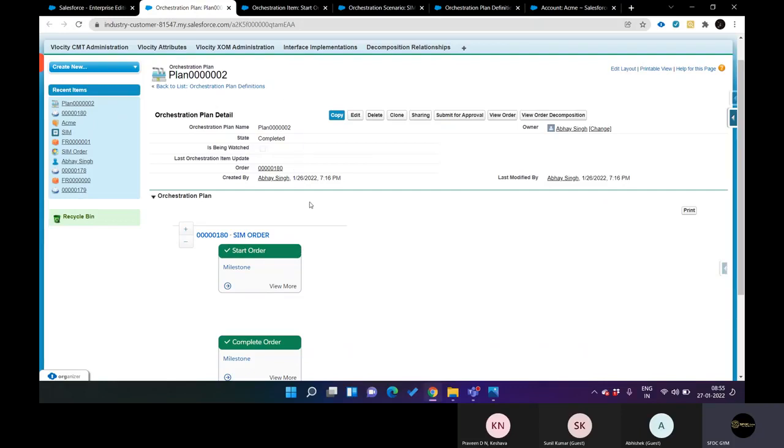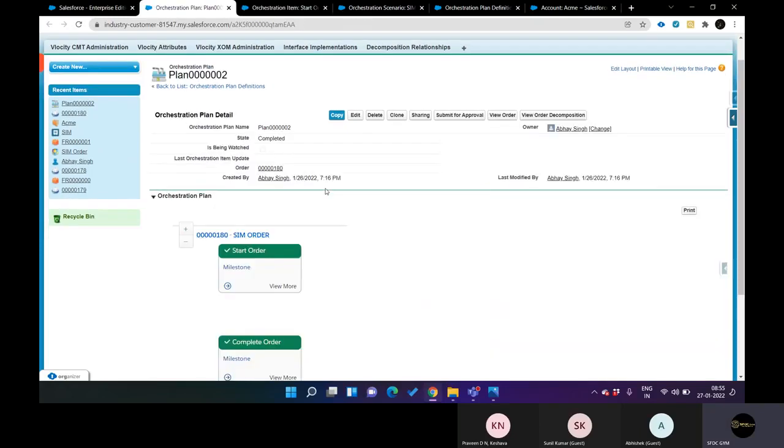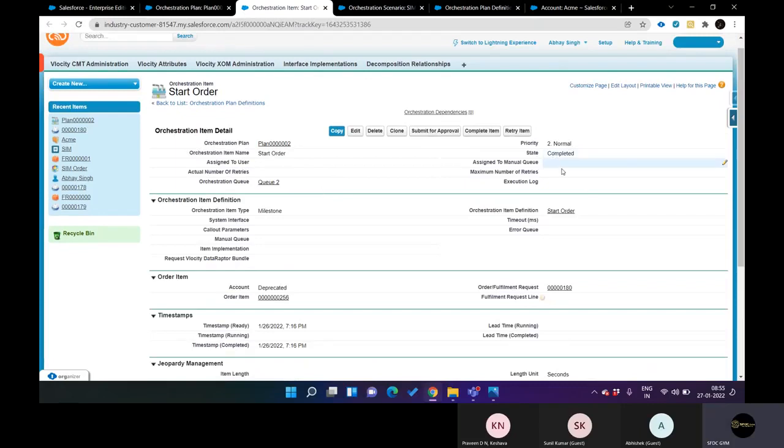So Velocity created this particular page to track all the order actions. That's why I said whenever you are performing any business logic, it could be anything: sending a mail, or calling an Apex class which sends a call to the customers and waits for the response to come back. Apart from that, you also need to update at least these two fields, state and exception log. Any questions?